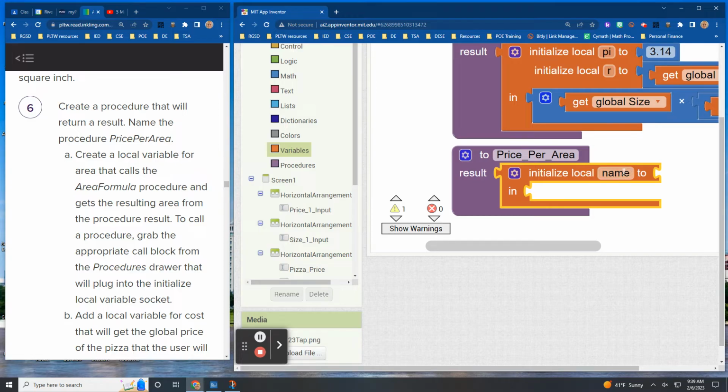Okay. So what do we call this one? Create a local variable for area that calls the area formula.